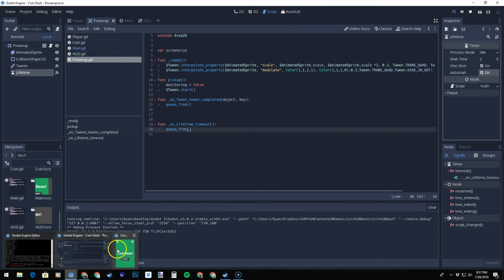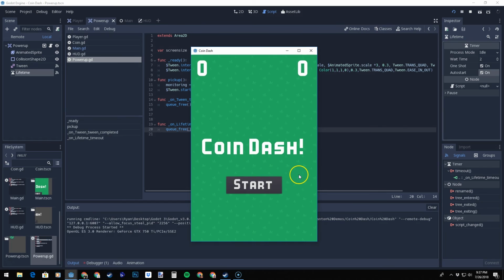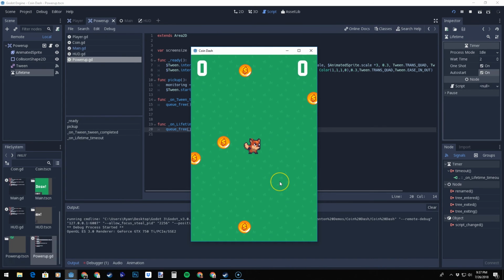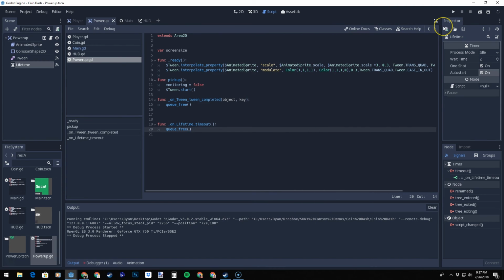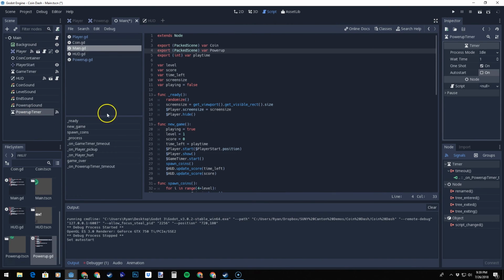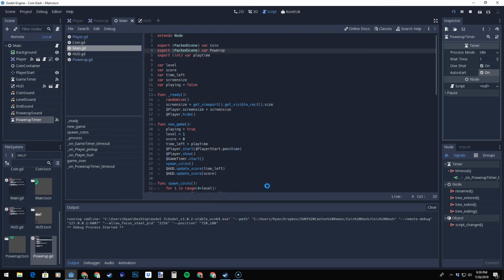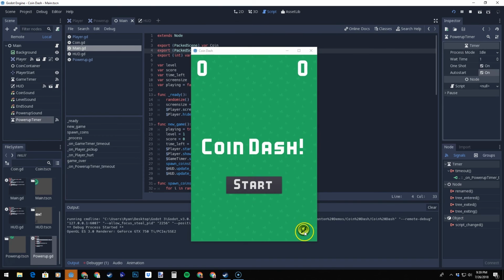And you'll notice nothing's happening. Power-up hasn't shown up yet. Can you figure out why? We never started the generate power-up timer at the very beginning. Now we haven't even started the game yet, and it started within 1 second. So we auto-started the power-up timer.